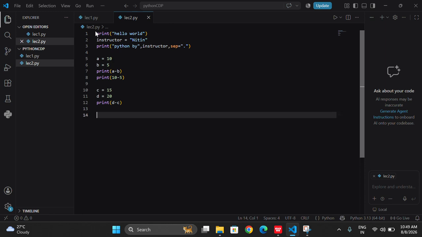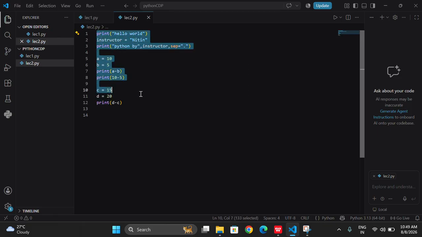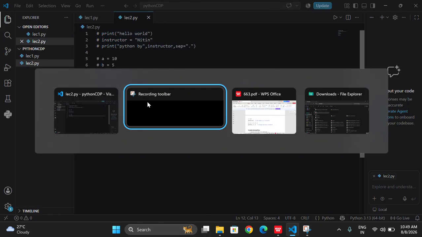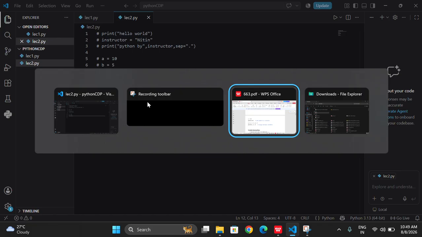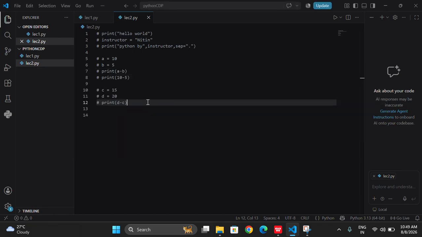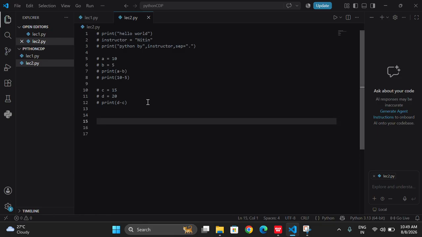First of all, comment all this with Control and forward slash. Okay. Now take a variable, that is x is equal to 10.